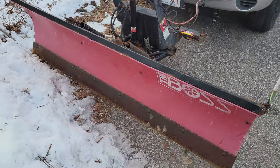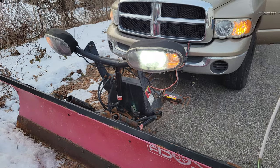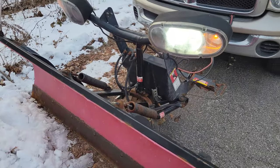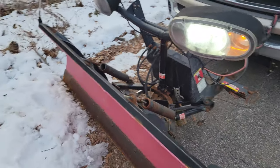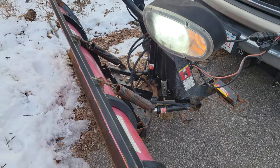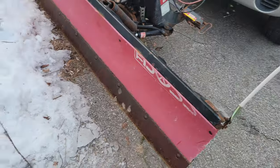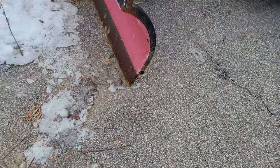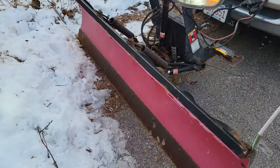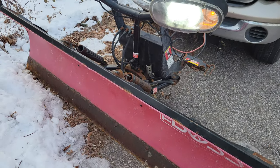It's an old plow, but you know what? These Boss plows run forever. This plow is a 2008 — never had a problem, still running strong. Probably needs some restoration, some rust, new springs. Actually, the trip springs aren't too bad. Blades, not too bad. Just rusty from sitting. Cutting edge, still good — still got plenty of meat. It's a polymer. But yeah, this plow works great.